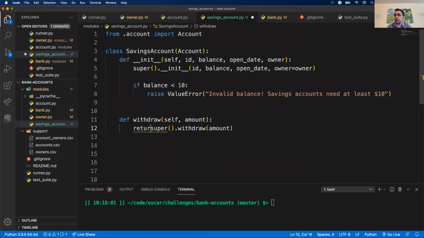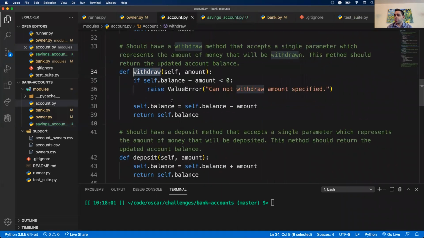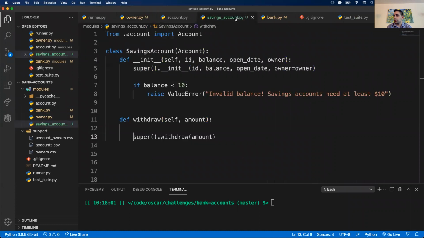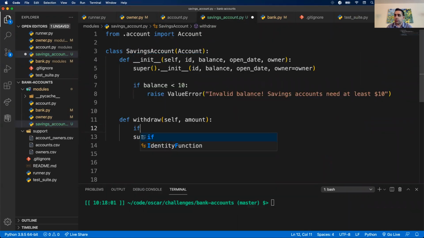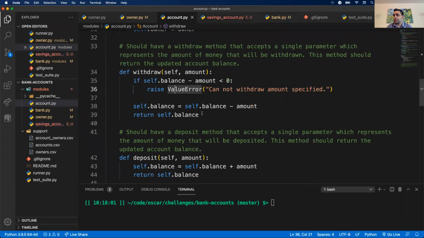In this case, we should not call the base method first, because if we look at the base method, that's going to actually update our balance. We don't want to update our balance if it's an illegal withdrawal. So in this case, I'm going to call my base method second, but I still want to have that do its logic. But in this case, I'm going to check if, how do we do this? We might not need to call our base method then.